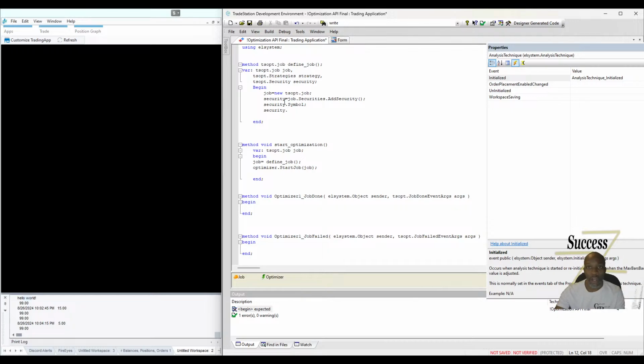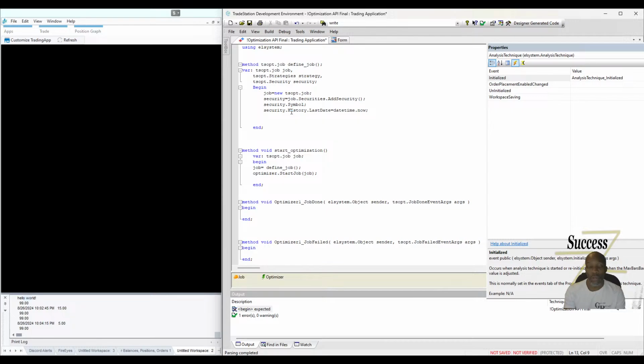But anyway, all right, so we're going to do security.symbol, and then now we have security dot history, and from the history we get our last date, which is going to be DateTime.Now, and then security dot history, and this will be days back.